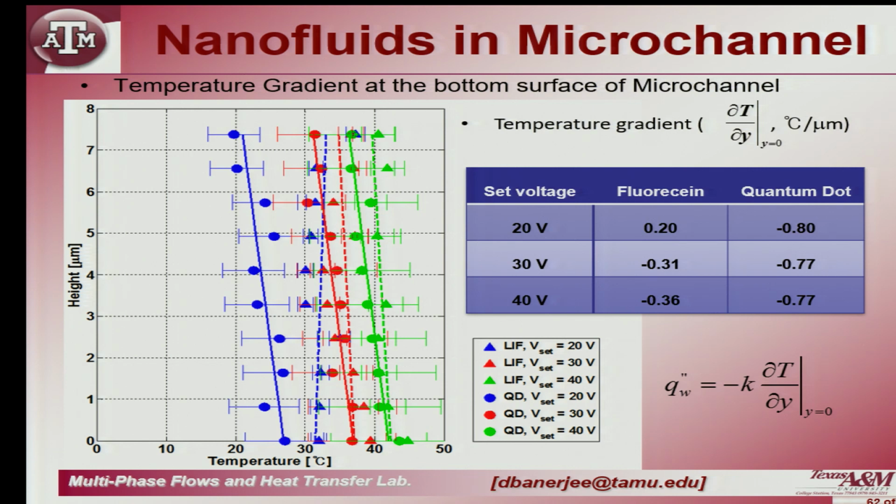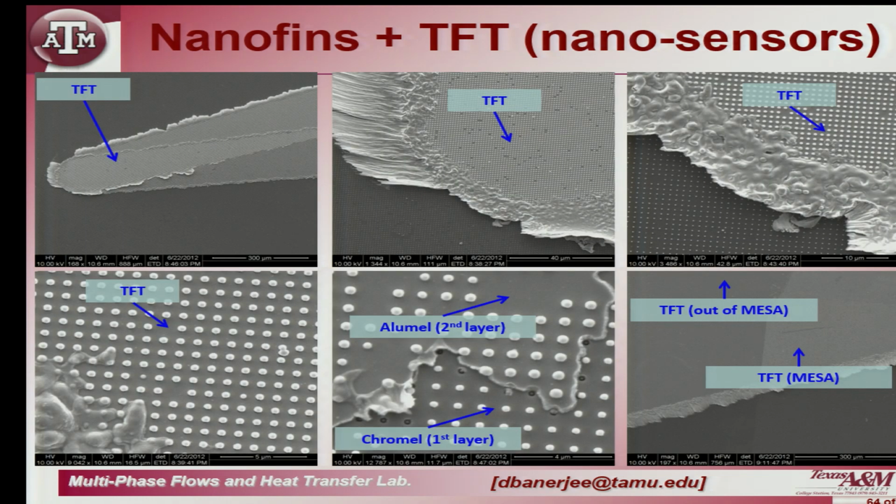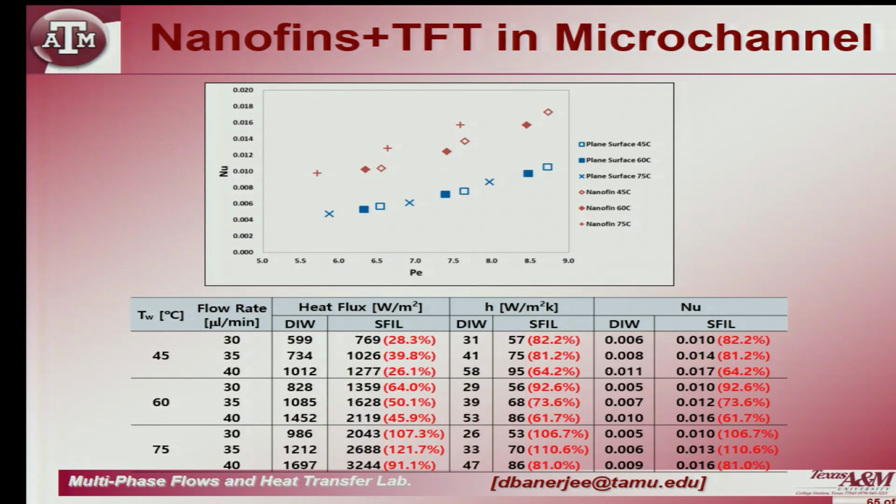Okay. So, then to trace it further, we made these nano fins, we put it inside the microchannel with these nano thermocouples in them. So, this is my K type once again, chromel, alumel. If I magnify it, this is how the junction looks like, and you can see these dots, those dots are the nano fins. Okay. And we do a heat flux versus flow rate graph. We plot the Nusselt number as a function of Peclet number.